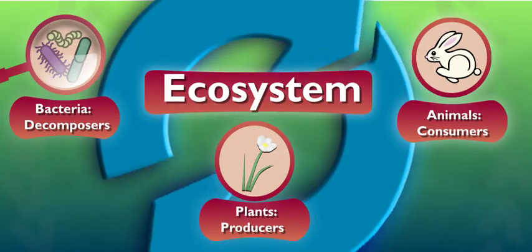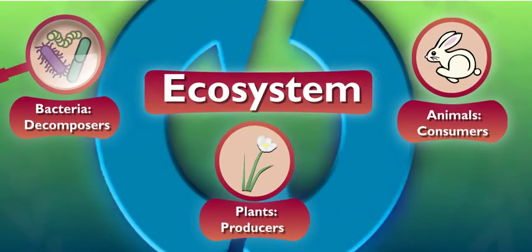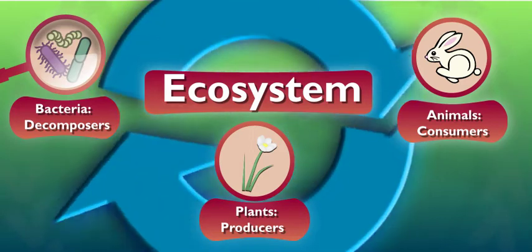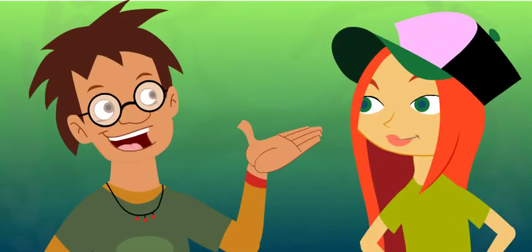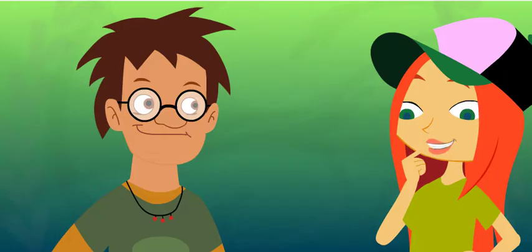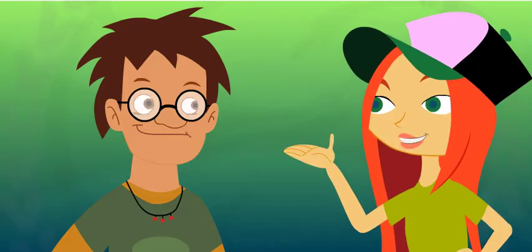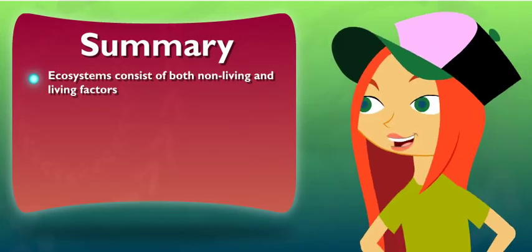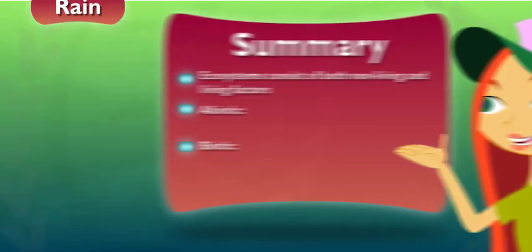Now do you understand why the rain is so important? Yeah. Without rain, plants couldn't survive in this ecosystem. See? The rain ain't so bad after all. But I'm still hating on it, abiotic factor or not. Well, I guess the ecosystem is sort of a symphony of parts, abiotic and biotic.